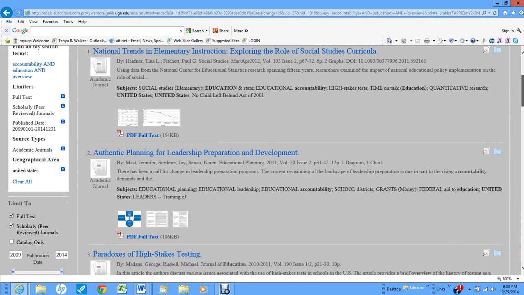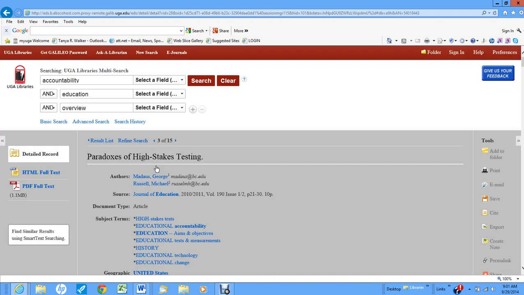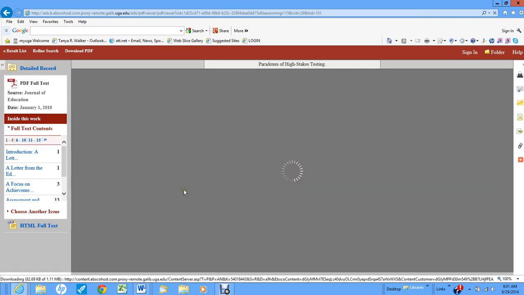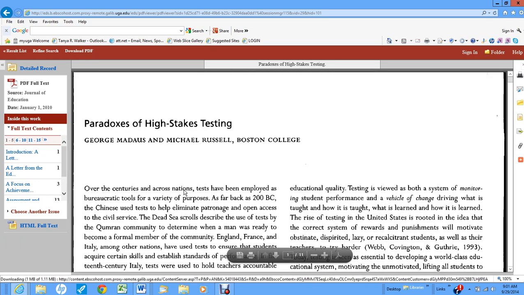Now, here's one, paradoxes of high-stakes testing, all right? And see, this is when you start to realize all of these terms are so interrelated. Some of you have said you want to do a project on high-stakes testing. Some of you have said you want to do it on accountability. Some of you have said you want to do it on No Child Left Behind. Well, they're all very intimately related, so you're almost talking about the same issue. Okay, so you really do want to try and take it down to something a little more narrow, a little more that you can get your hands around. But you could still easily do an overview of any one of those topics.